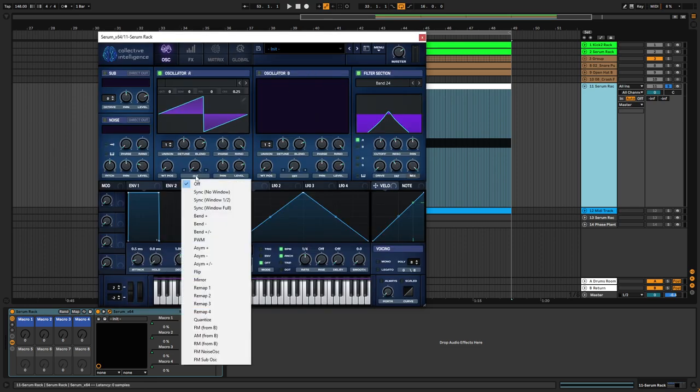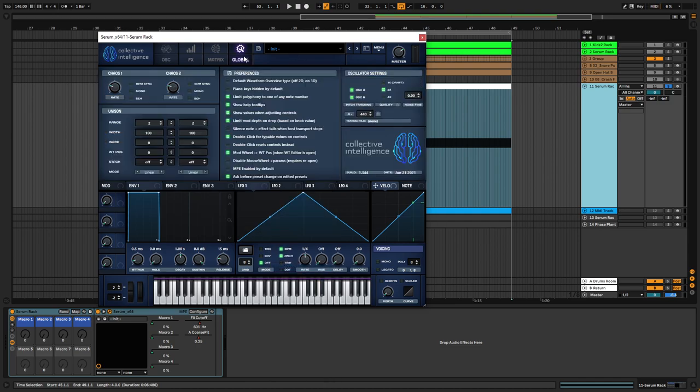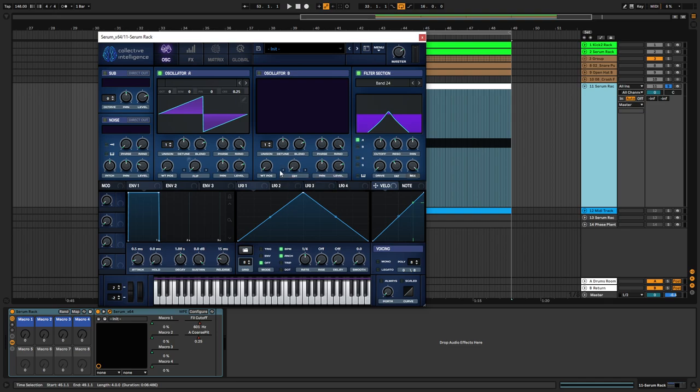And then we're going to go into the warp mode over here, and I'm going to choose flip for this. What I want to do is use Chaos 1 to set it to sample and hold mode, and in BPM sync, choose, I don't know, maybe 1/8. Sounds like this now. I'm going to start with that.